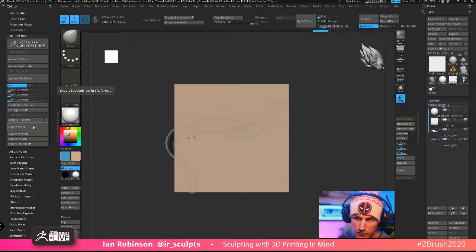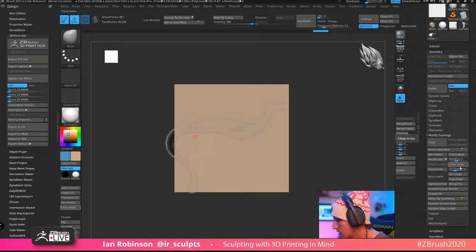What's up, Paul? What's a common cause for inverted tris and bad edges making a model not print ready? A common cause for that would be probably just crunchy geometry, anything that just wasn't properly cleaned up. So a good cleanup for that would be to go to Geometry, Modify Topology, Close Holes, and Weld Points. And that'll help you solve that problem pretty quick. But a lot of times the cause is just not really noticing what your geometry looks like as you're working on it, or you overstretch the geometry with sculpting. So you'll want to go through and clean that up as best as possible.